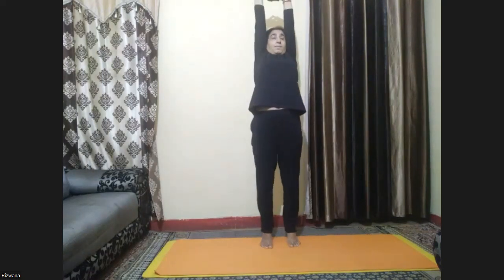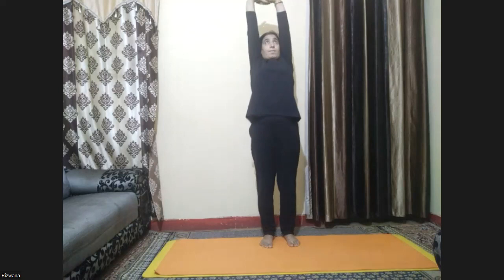Third time, interlock the hands up. Come on the toes, look up. Lengthen more up, with the side and nikali. Exhale, hands down, heels down, look down. Fourth time, interlock the hands up. Come on the toes. Lengthen more up, straighten more up. As you exhale, heels down, hands down, come down.